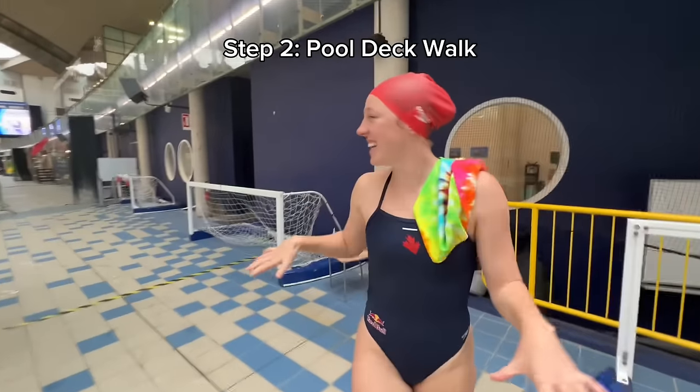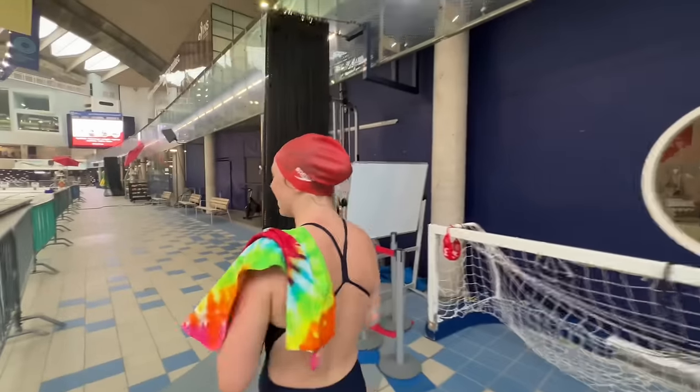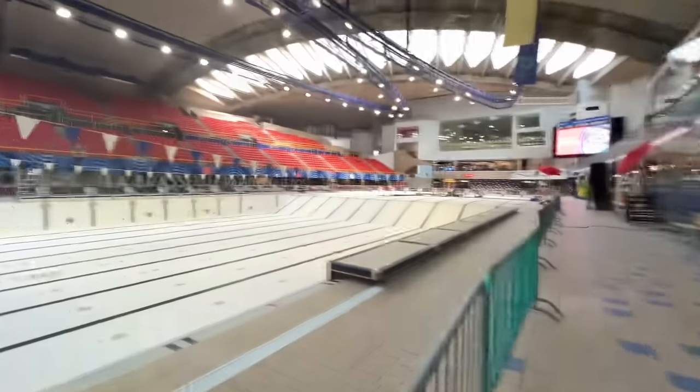We're starting here on the pool deck. It's time to go all the way up to the 20 meter platform. This part you're super chill because you're not up high. The stress hasn't hit you yet that you're diving. But it's gonna hit you especially over this non-filled pool — that's gonna give the heart attack.